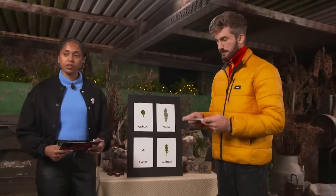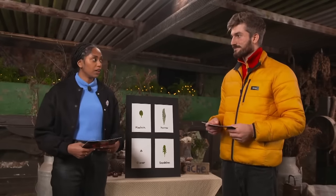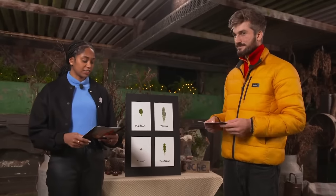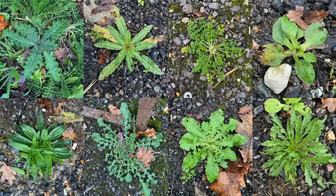Honestly, the beauty of the different leaves, as you saw, like the yarrow, so many different shapes and sizes. And we actually managed to see some rosettes as well, which was really something special. Yeah, they're just so beautiful. The whole plant is really extraordinary. One thing I love is a repeated pattern, but lots of different kinds. I really enjoyed putting these together. Saw things like ribbed plantain, dandelions and some cabbage species as well. So lots to look at if you just stop.